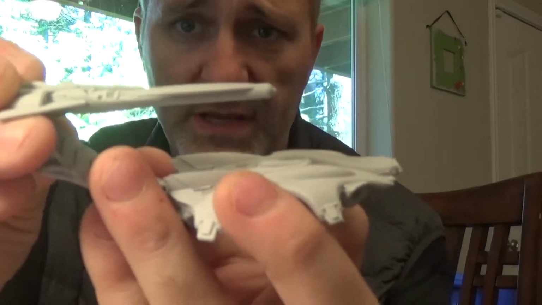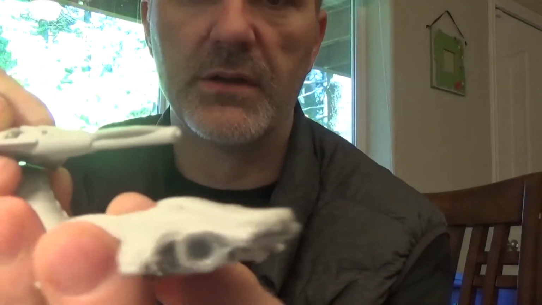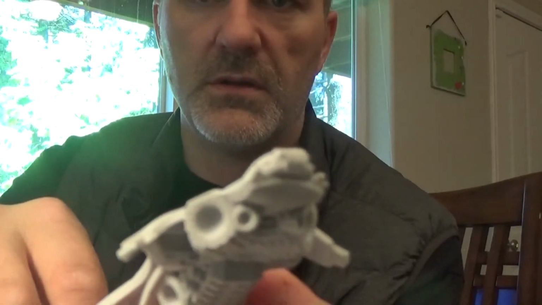So once again, it's a big PHR walker. It's got some cool details on it. It's a nice new command vehicle. Of course, I'm dropping pieces everywhere. Now the next one that I want to look at is the Shaltari.